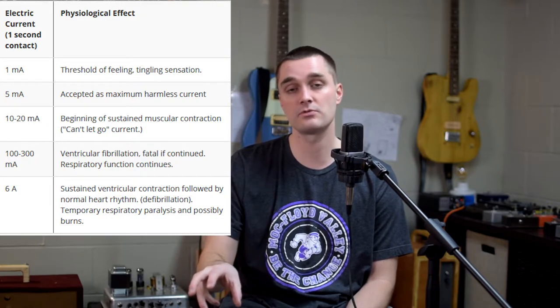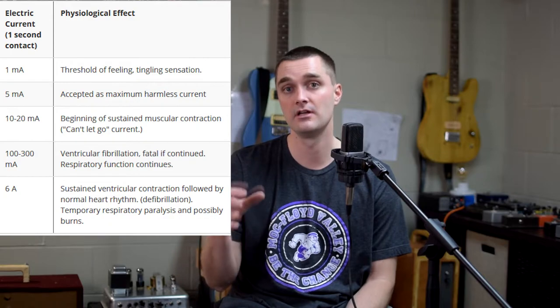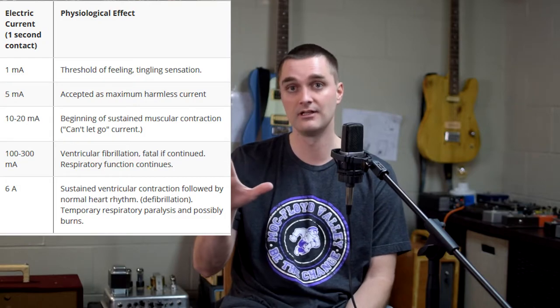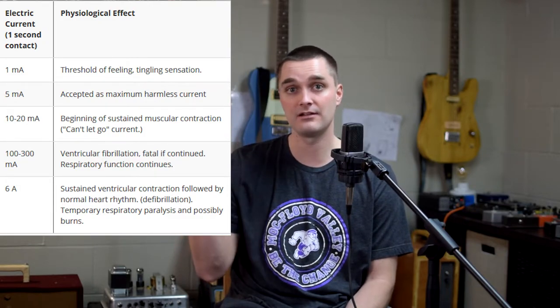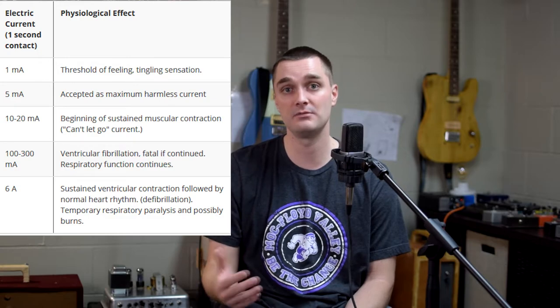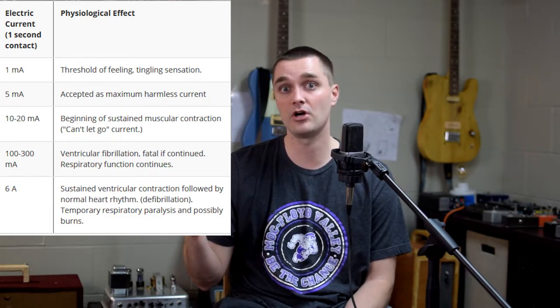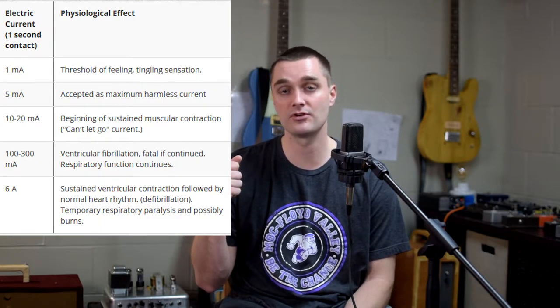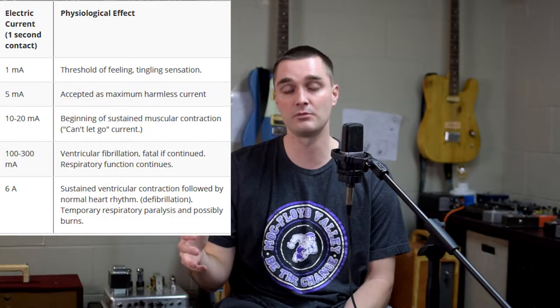At some point you get to the place where your muscles start to spasm and you actually lose control. Again, you're starting to interfere with those electrical impulses from your brain to even command you to let go. And as you start getting into like 30, 40, 50, it's really going to start to become dangerous. If you get to about 100 to 200 to 300 milliamps, that's when you start talking about those medical shows like Grey's Anatomy, when the doctors bring in the defibrillator and they're yelling clear and they give this person a shock. That kind of current flow will interfere with the beating of your heart. So that's certainly where the fatality concern comes into play when you start to get to that level of current.